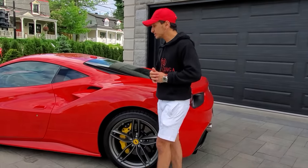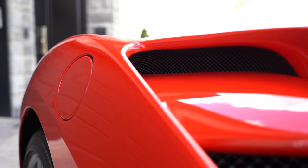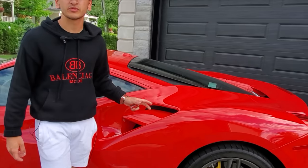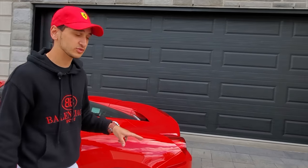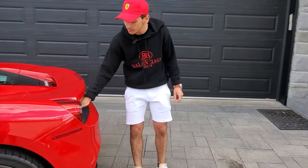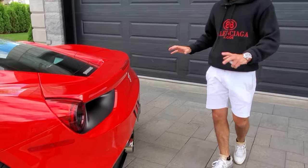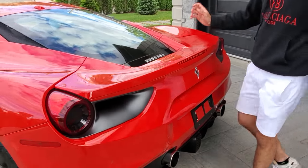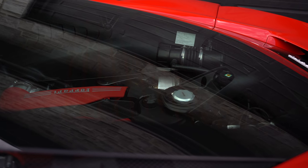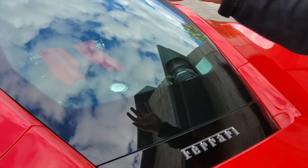You can see all around the car there's a bunch of vents, whether it's in the front, the sides, or on the back. These vents actually cool the engine but also perform to give more g-force to the vehicle as you're driving it. They're all functional vents — air goes in here, comes out by here, even in the bottom. You also get this beautiful glass over here that allows you to see the engine, whether it's day or night.